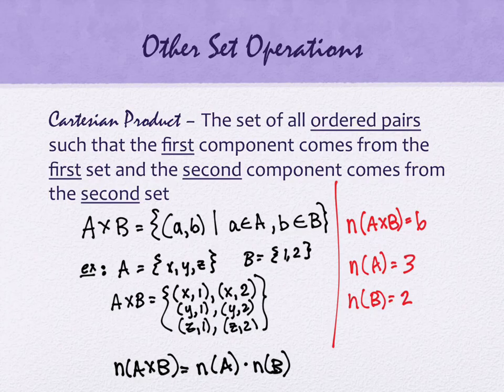Now, note, if somebody tells you to find the Cartesian product, you're finding a list of elements like this. If somebody asks you what is the number of items in the Cartesian product, you're finding a single number like 6. Those are different questions. "In" of something means number. Without the "in," they're not asking you to count things. They're asking you for the actual objects, the actual elements. Okay? We'll stop there for today.